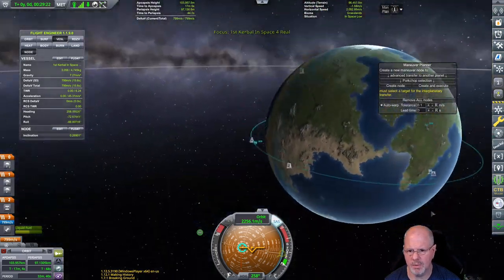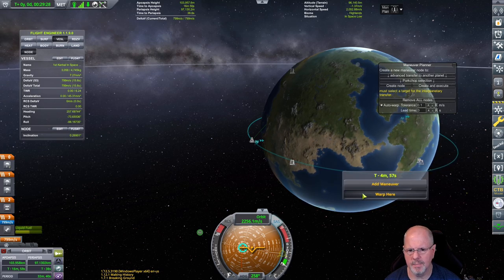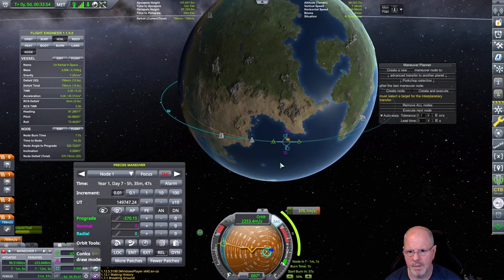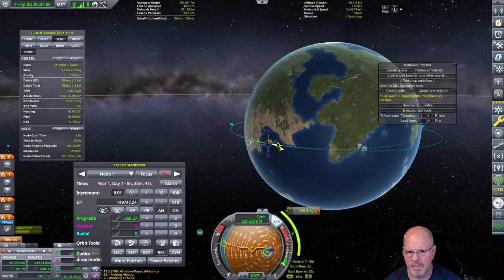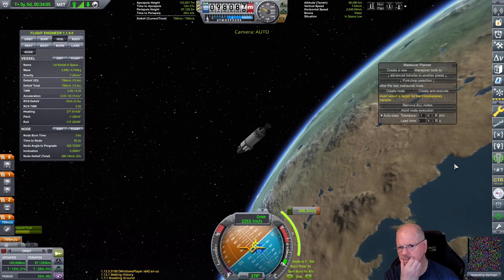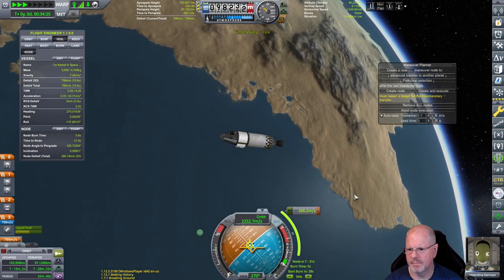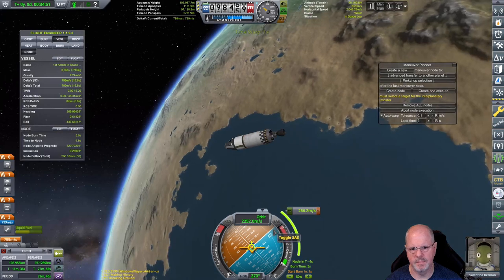All right, so we are going to get right about here. I'm gonna put a node. We're gonna start sending delta V. We can do that. Oh, I got parachutes in here for stage recovery. I didn't need those. Close the doors.